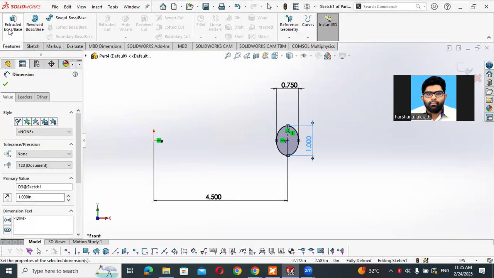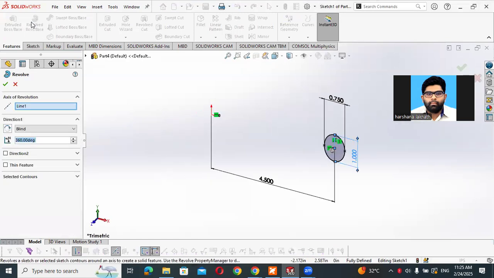So go to features, revolve feature. So select center line. So select line.